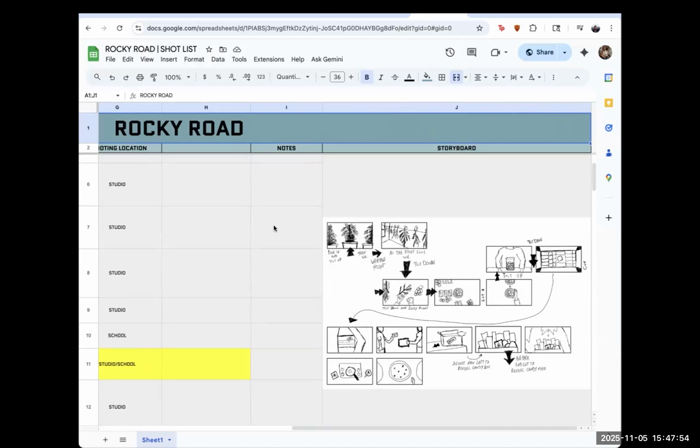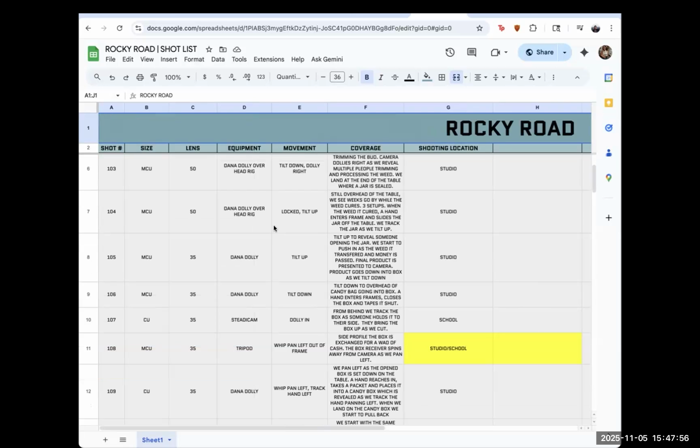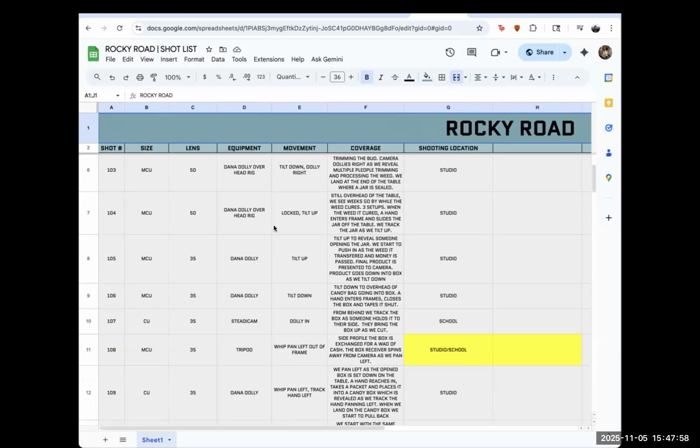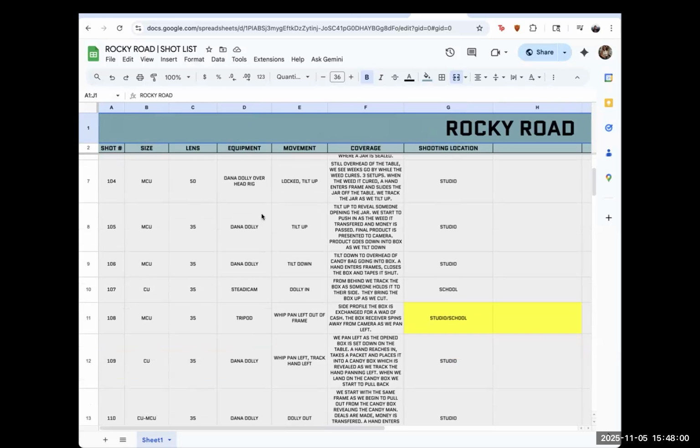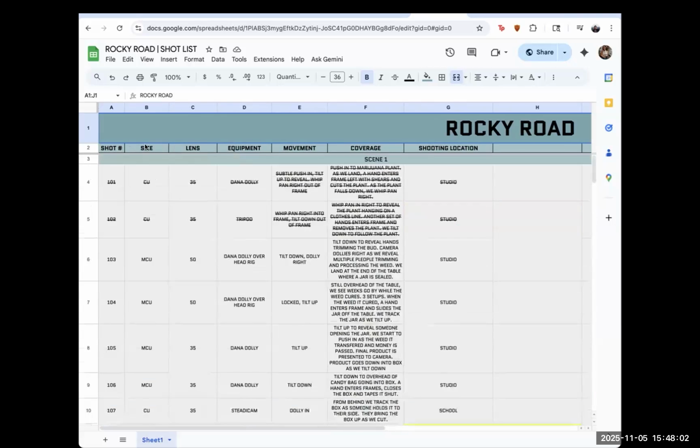So that's just an example, practically, what I've used in my day-to-day work in film. You can see some stuff is the same here, some stuff is different. It really just depends. As long as your DP and the other key people on set are able to read it and understand it, there is no set formula you need for it.